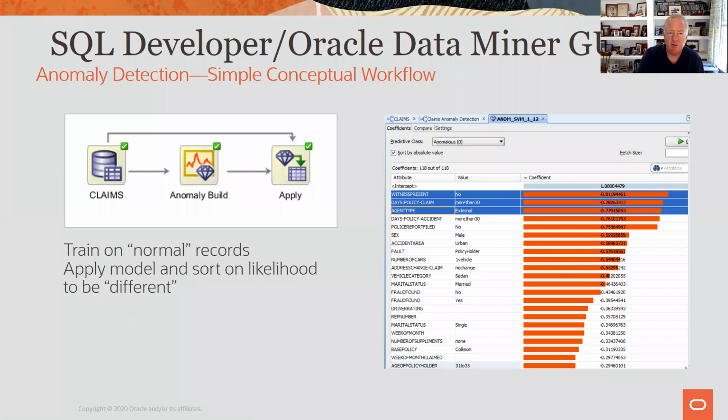I guess I'll just stick to the PowerPoints for a moment. This is the very simple one: claims anomaly detection. So learn on normal data, build a model that shows me the factors of why it says it's anomalous, yes or no. It's not like, you're guilty. It's like, these are the factors that stand out. Could we talk about them? There were no witnesses. It's been more than 30 days. It was some external agent and so on.